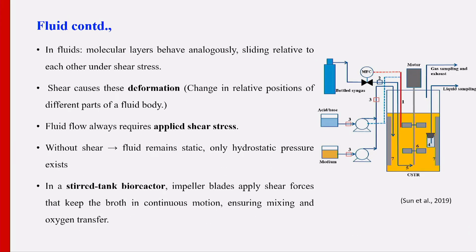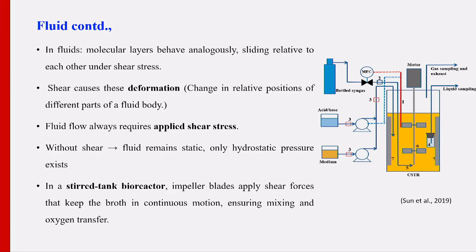So, another example here, this is a stirred tank bioreactor, how this is working here, how the fluid properties are important here. Again, shear stress is the main factor of the fluid motion here. Without shear, definitely it would be static and there would be no movement. So, definitely somewhere the shear stress should be there.